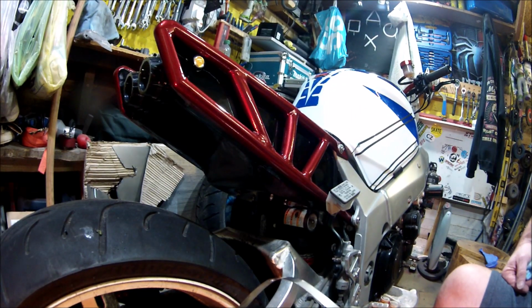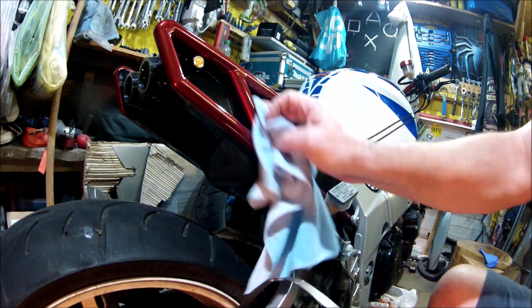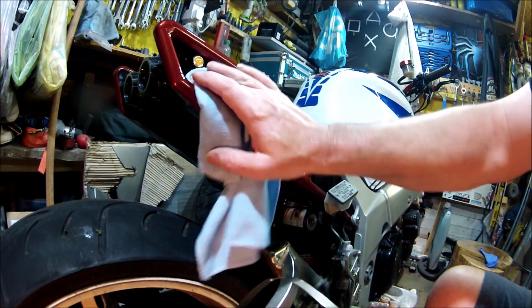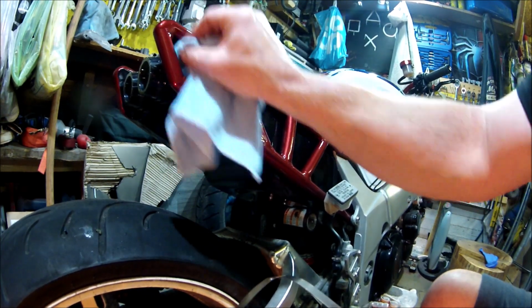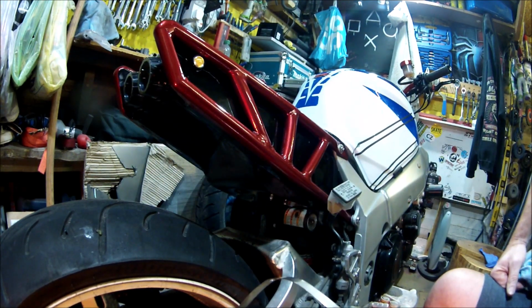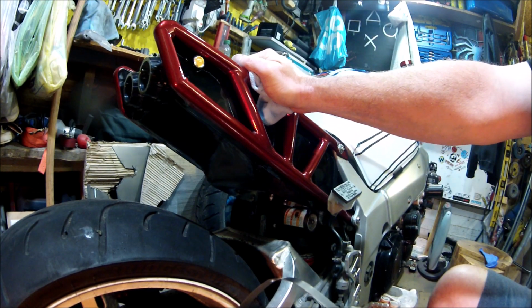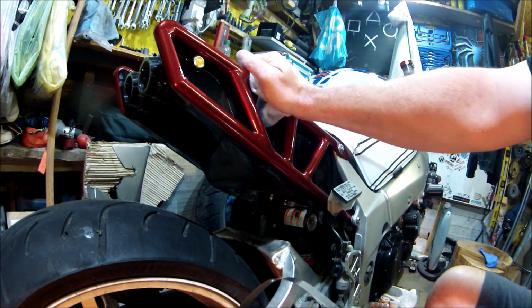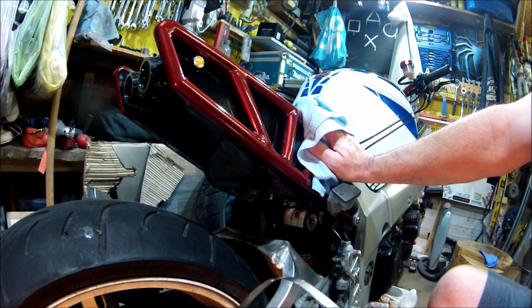Gorgeous. Well, that has come up a lovely treat, that has. It's a shame we're just coming into winter, because it'd be nice to get it MOT'd and rag it up and down the road. But yes, that's come up beautifully. I won't bore you with doing the other side. Probably bored you with doing this side, but well done for staying there and watching through it. I bet you're glad I speeded it all up. Yeah, I'll polish up the other side and then polish up the cowl and get the cowl put on and fitted.